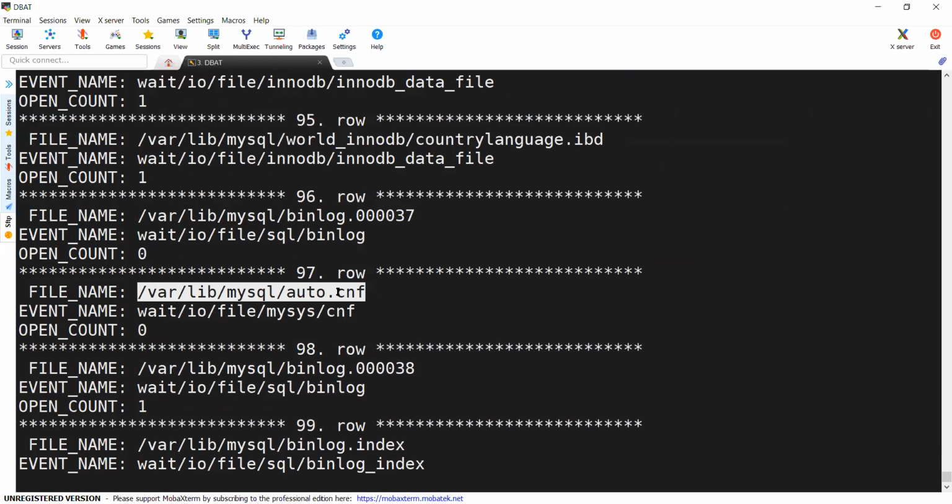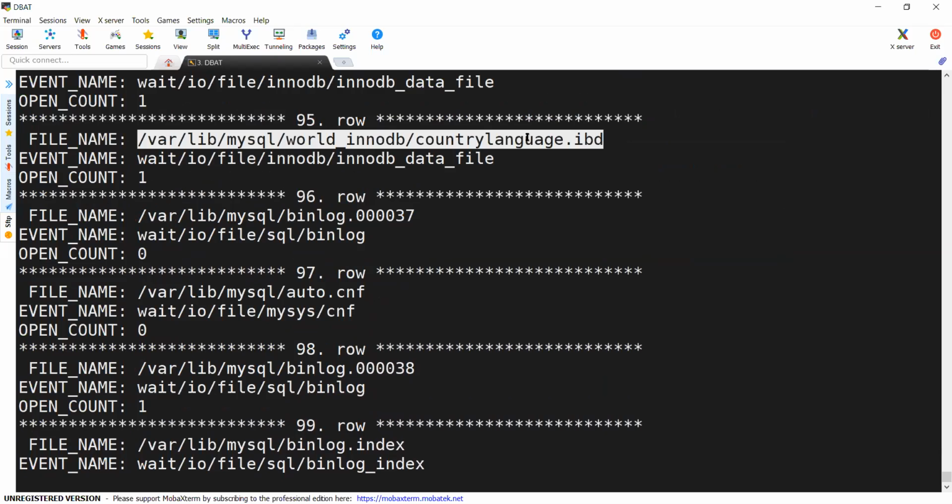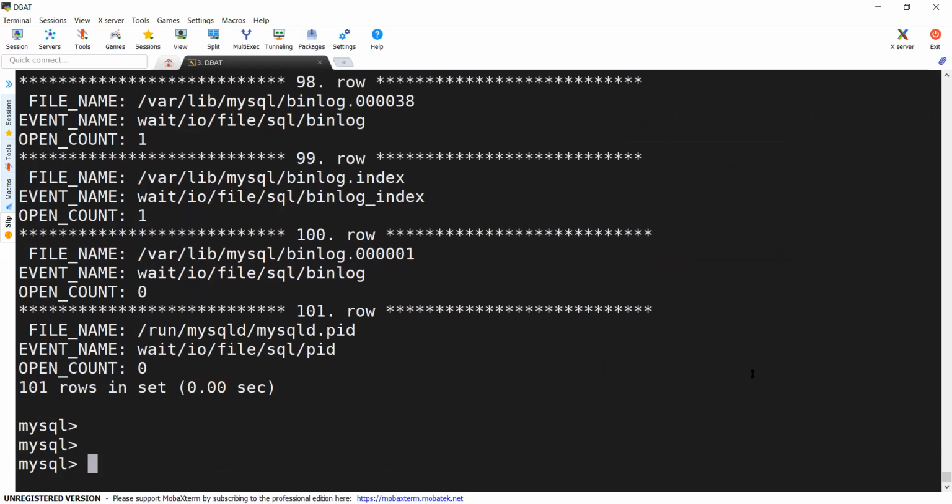What purpose will auto.cnf be used for? Like when you do an alter command instead of editing your configuration file. Then each of your data files, your objects, you can monitor. So the instance table will show you all your server procedures, events, all those details.